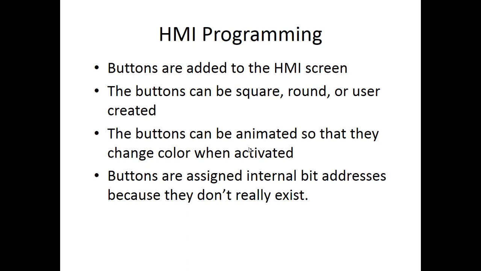by just fictionally changing it. And so a button gets assigned an internal bit address because they don't really exist. So they get addressed like they're a push button, or you put a light onto a panel, they get addressed like they're a light. But you use M bits because they don't really exist. Whereas your push buttons do get I addresses, and your lights and stuff like that do get Q addresses because those are tied to things that exist. Okay, so HMI components get internal bit addresses, M.